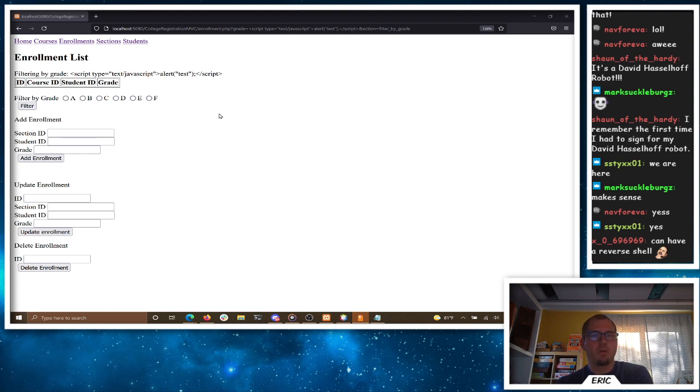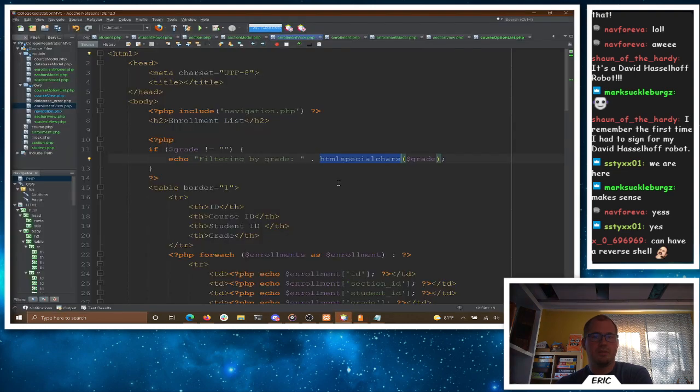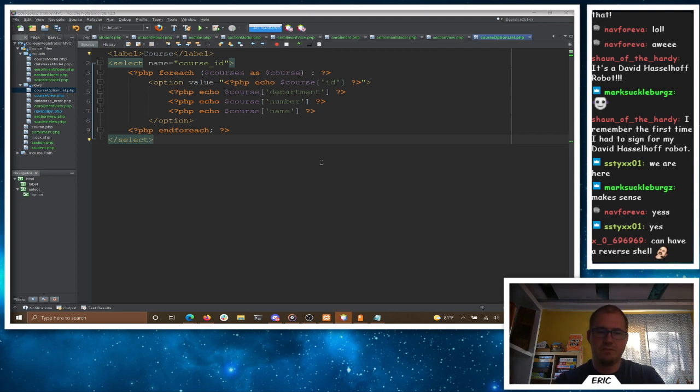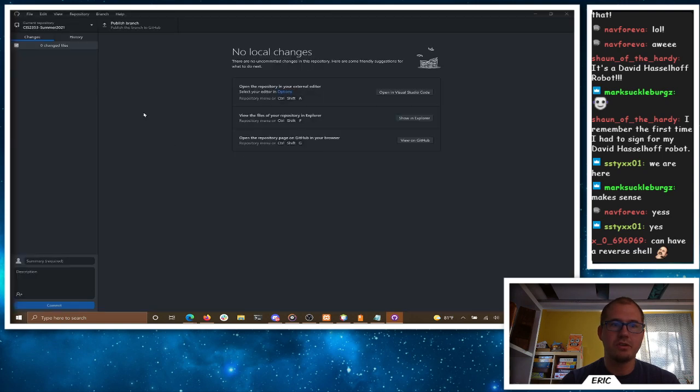So what we're going to be doing is using these forms, like our little option list here, and we're going to be using the MVC model for this next project, where we have the controller that goes out to the model, asks the model to do stuff, and then sends you the right view. Let me commit all this to GitHub. You're welcome to use this as a starting point here.